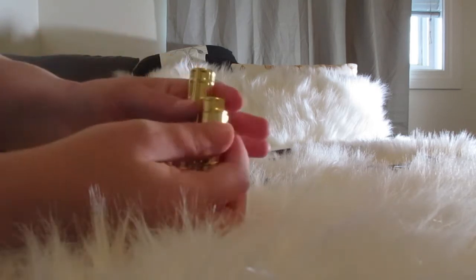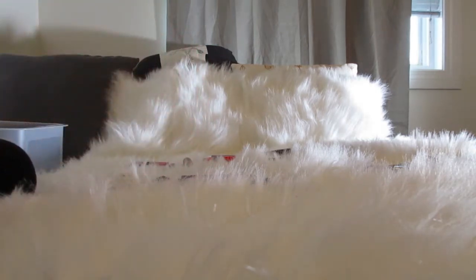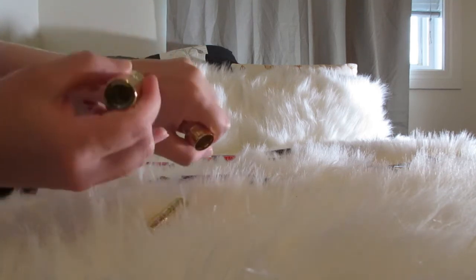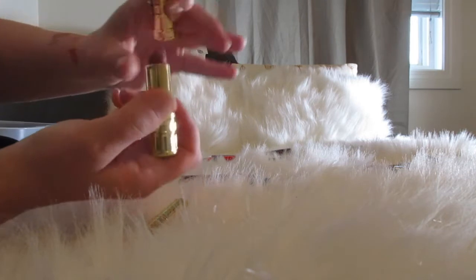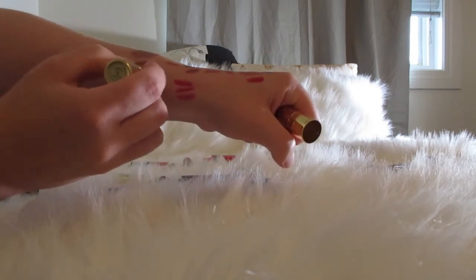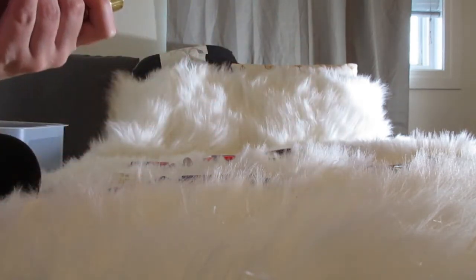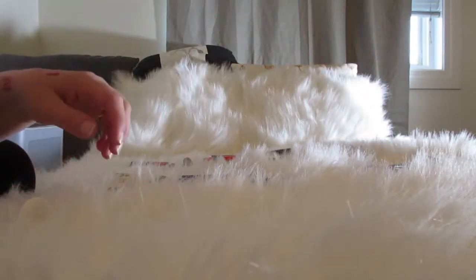Next, I have two of the Elizabeth Arden lipsticks. I got both of these at Winners, I believe, which means they're discontinued, I believe, this formula. I have the shade Posy and the shade Vintage Red. Now, Vintage Red is extremely similar to the Guerlain shade that I showed you that was in Red Insolence. So this one is going to go. It's probably old. I rarely use it, so it's gotta go. Its time has passed. And then I have this one here that's in this frosty pink color. This is the shade Posy. I don't wear this frosted pink color too much. I think that one's gonna go as well.